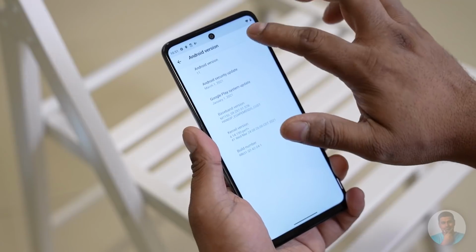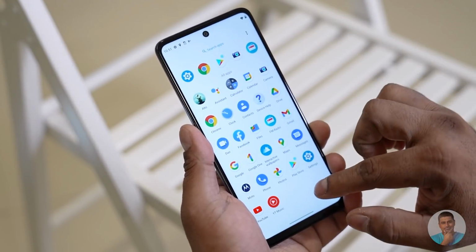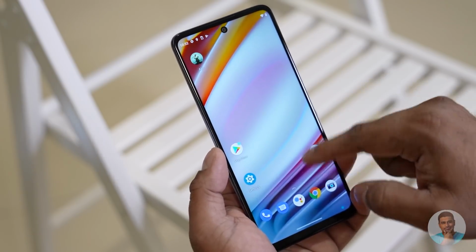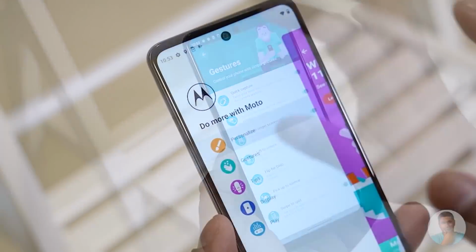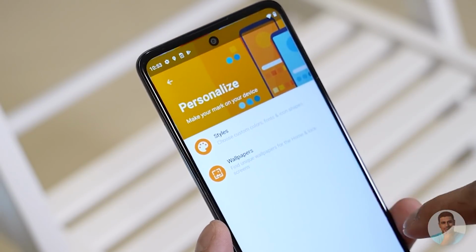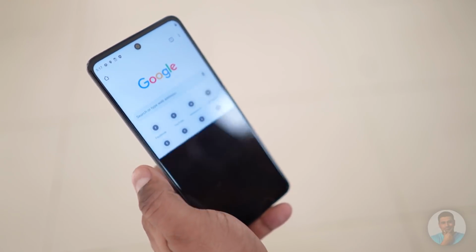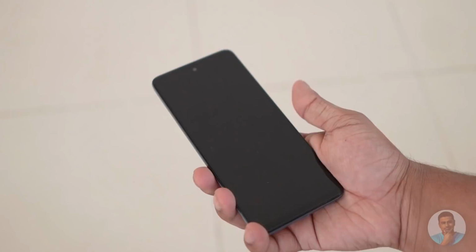The interface is pretty stock Android 11. Motorola calls this MyUX. There's no bloat whatsoever, no ads. Motorola's just got their Moto app and whatever tinkering they've done with the camera. Then there's FM radio support, and the interface seems reasonably fast. As always, Moto's provided a degree of customizability with the Moto app. Icons can be changed. There's support for the popular gesture functionality, like shake to turn the flashlight on and off, swipe in and out for split screen, which helps with multitasking, twist to turn the camera and swap between selfie and rear cameras, and lift to wake, which is especially effective when combined with face unlock.